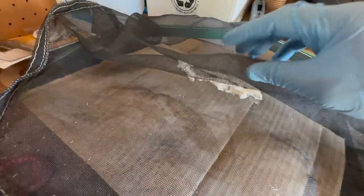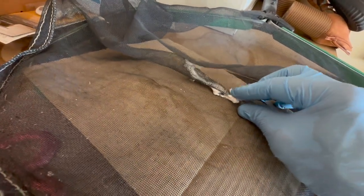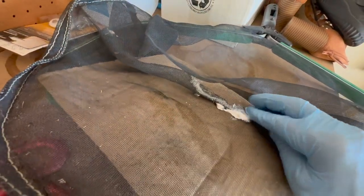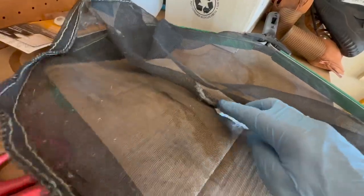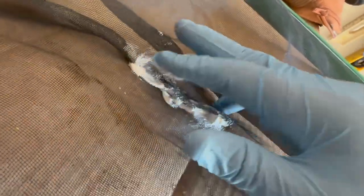I'm going to basically fold this over and push it together. Notice I'm wearing a pair of gloves just because it protects my hands from getting all that goop. But I'm just going to smear that in there and just seal it. It's not going to be super gorgeous. I'm going to have a little seam there, but I'd rather do that than spend a bunch of money buying a brand new net when I don't need to.